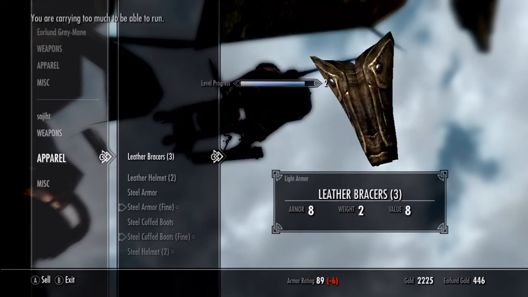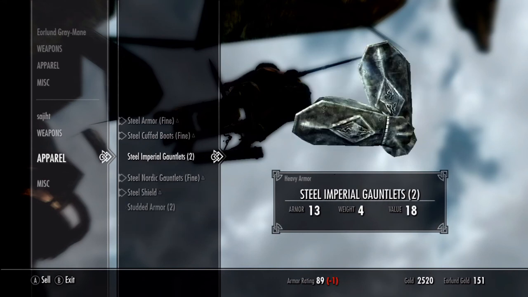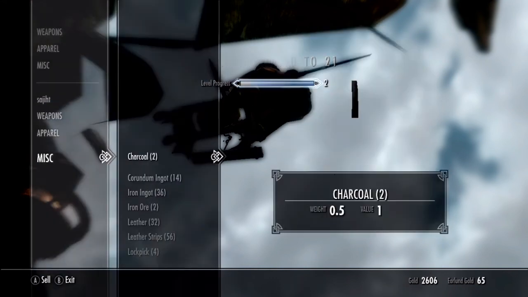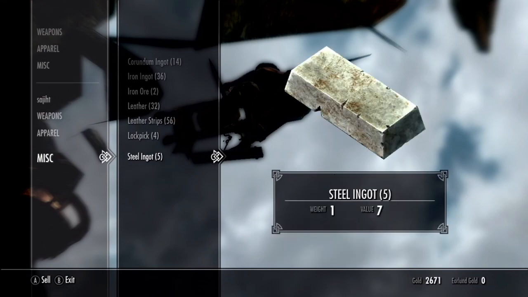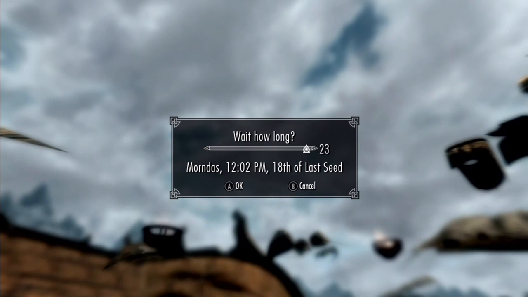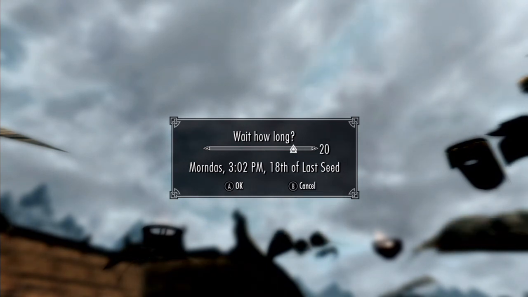After this, you're going to want to wait for 24 hours, because if you wait for 24 hours, your chest will have refilled. I'm just going to wait for 24 hours, so then I can show you that the chest has refilled.